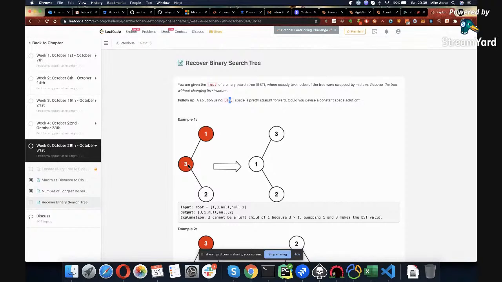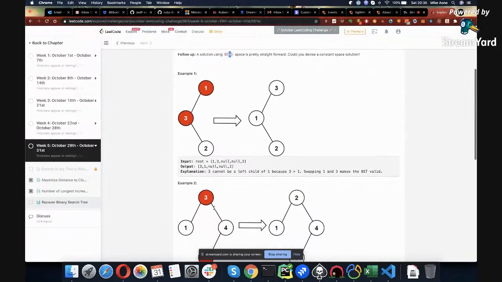So I was thinking maybe we can do a recursive call, but if the recursive call stack is also considered part of space, then I'm not sure. I think we can just start with the recursive call and then see how to improve that with iteration. Please, can you scroll down a bit? I think I've gotten something.